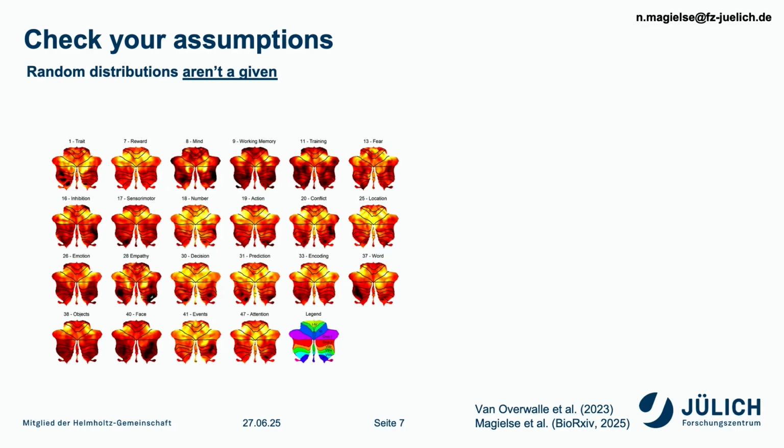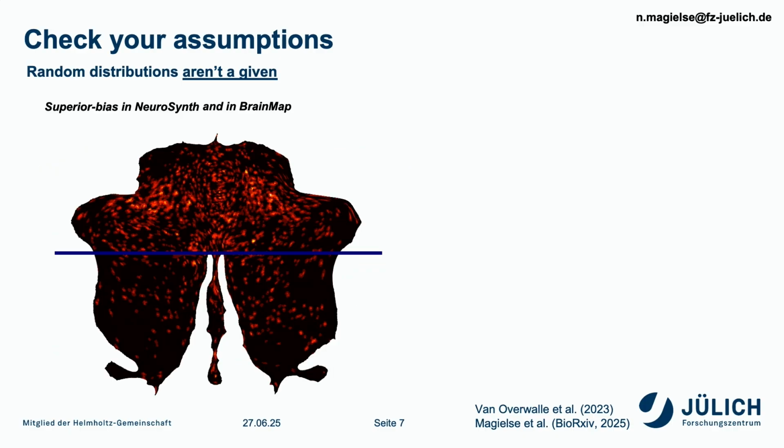But if you look at this recent study from Frank van Overwalle, who used the Neurosynth database and made ALE maps for all the behavioral terms, you can definitely draw a line in the middle of it and see that in superior regions there's much higher ALE scores. We repeated this also in BrainMap, and these are all the reports of cerebellar activity across the cerebellar flat map. And you can see that in superior regions there's just much more activity that is reported.